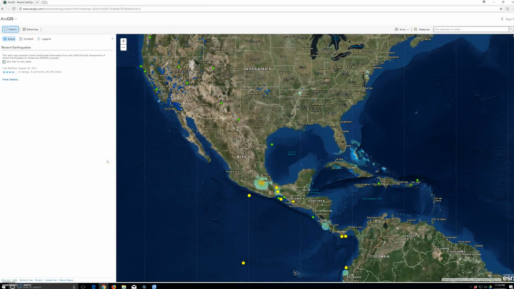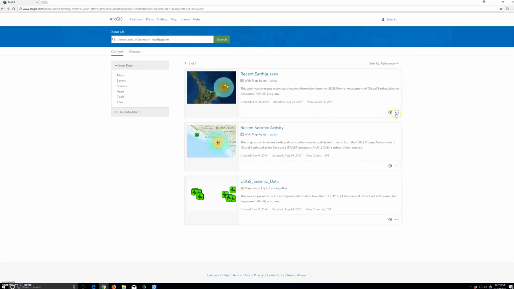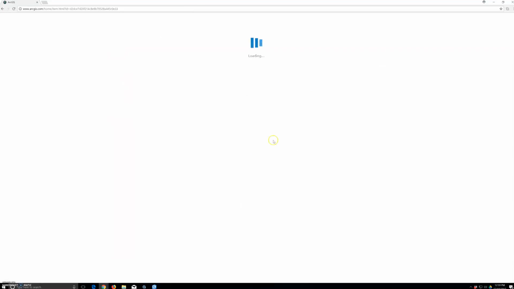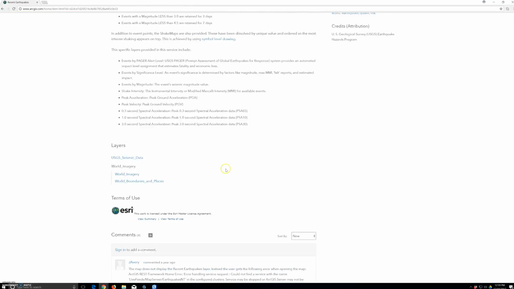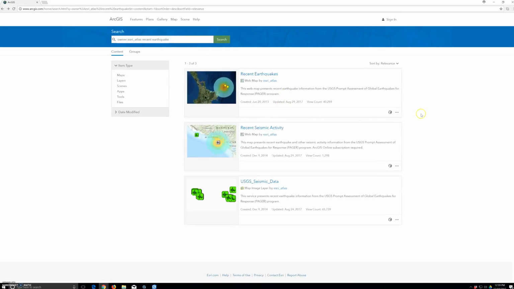View item in detail, opening map viewer. So in map viewer, we already did that, opening map viewer. Obviously the book mentioned there are two options. We can do more. View item details. So if we go to view item details, wow, it brings us into a new page that tells us some more information. And then the other is open in map viewer, and opening in ArcGIS Desktop. So 3 options. So it adds 1.